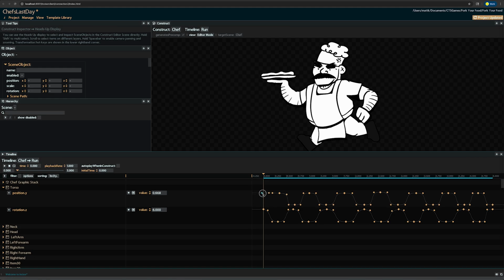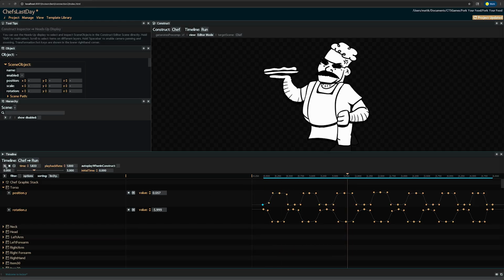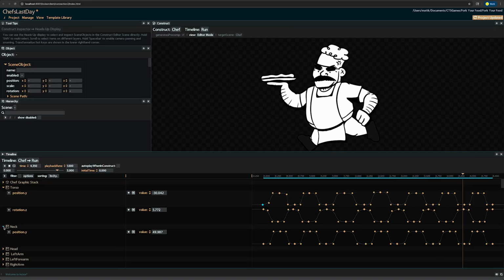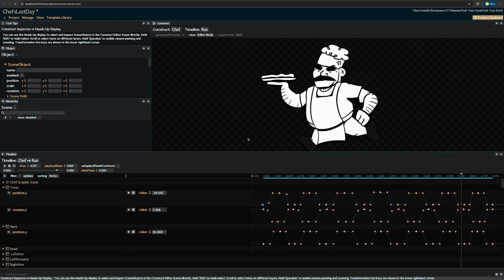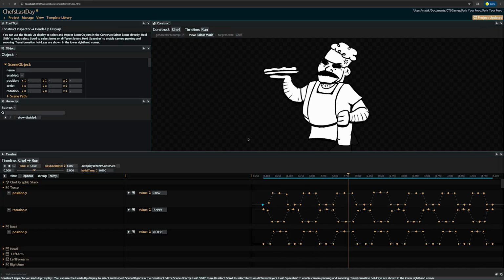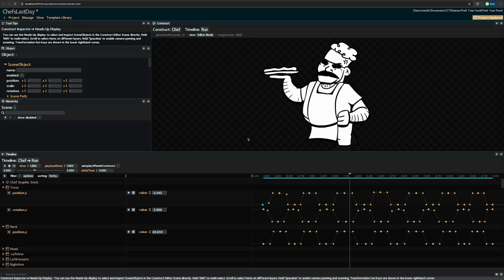Here's my running animation for the chef. Let's look at the torso. You can see how manipulating keyframes changes the value on the left, and you can use the curve handles to mess with the tweening between keyframes. Since the neck and head are parented to the torso, they'll move along with any changes I make. But I'm also animating some of these things independently to make things feel more organic.